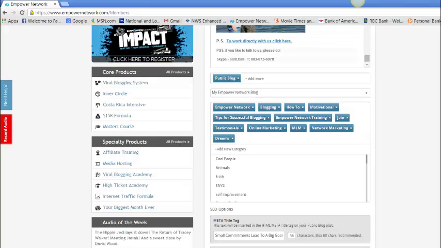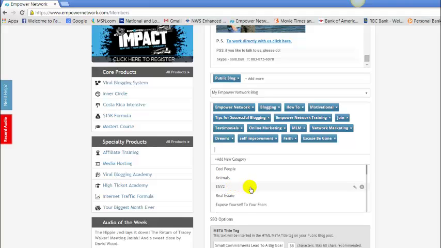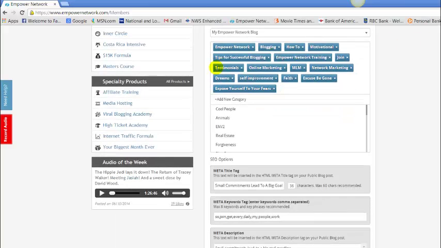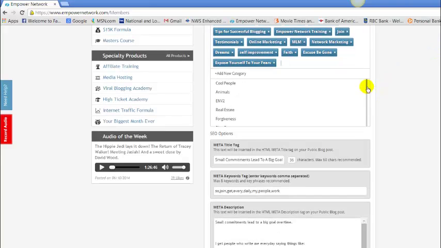It was about commitments, so let's see, self-improvement, you got to have faith in yourself, no excuses, expose yourself to your fears. As you can see, I've got tons and tons of categories. So it's not a case where I can only put one or two in. No, you want people to find this.